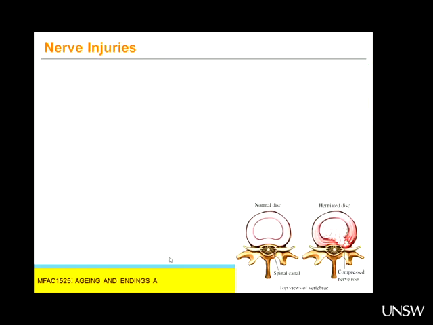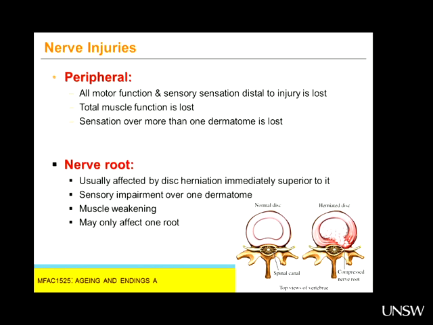Okay, so those are the three main gateways that we actually talk about when we talk about the lower limb. Now when we talk about nerves of the lower limb, we're going to talk about nerve injuries, and nerve injuries can be roughly divided into two types. There's peripheral nerve injuries, which you came across before. So when we spoke about the brachial plexus and its branches, we spoke about lesions to the median nerve and the ulnar nerve and the radial nerve and all of those things.